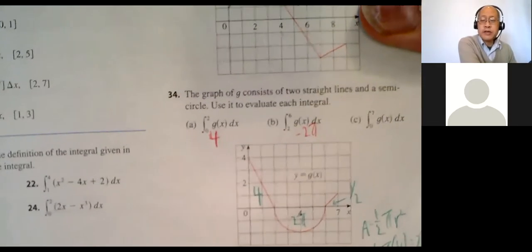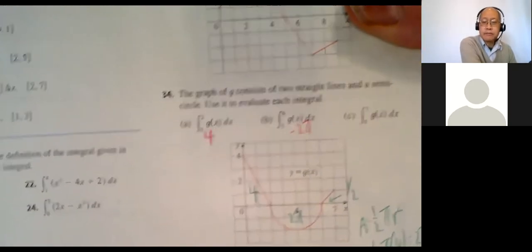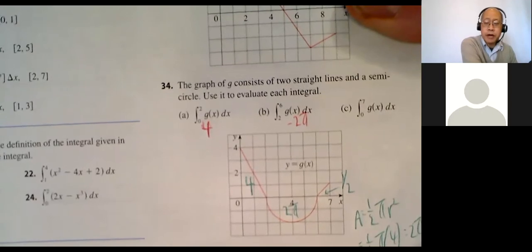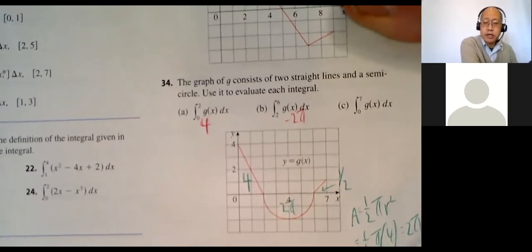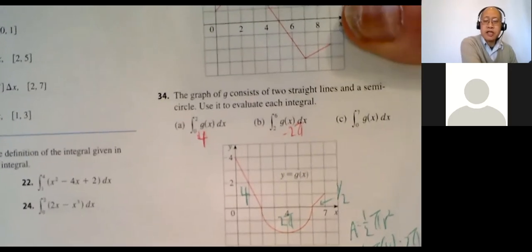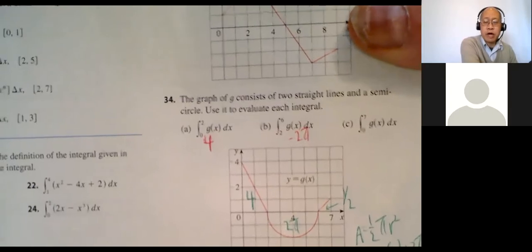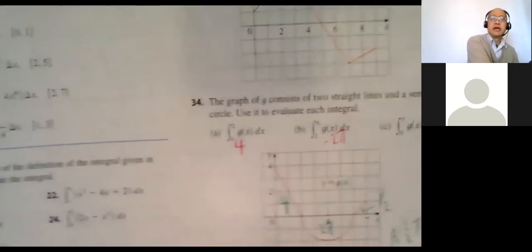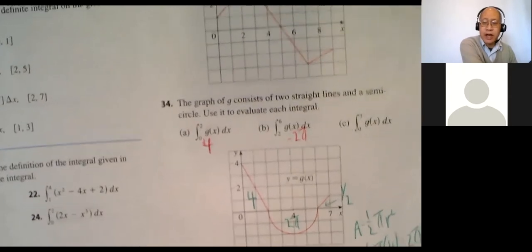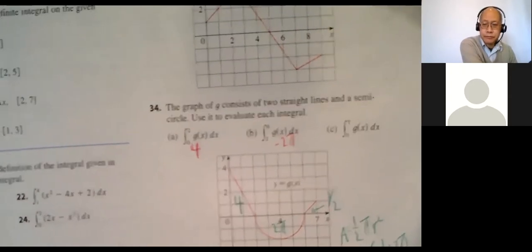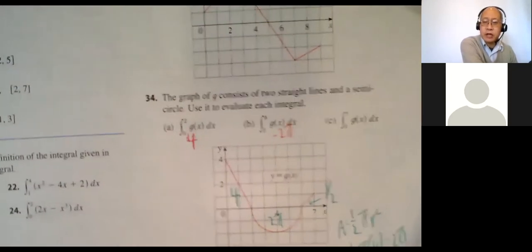Okay, so remember the integral gives a signed area, SIGNED, or a net area. Okay, the area is 2 pi. We're not going to stray from our rule of saying area is always positive. Right, so if I took that semicircular region and said, what's the area? If I had to paint it, it's 2 pi. There's no such thing as an area of -2 pi, but we can claim an integral is a negative, right? So the integral from 2 to 6 is -2 pi. Exact value, not approximately. And finally, C, integral from 0 to 7.